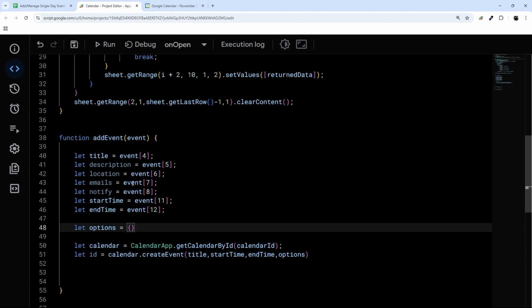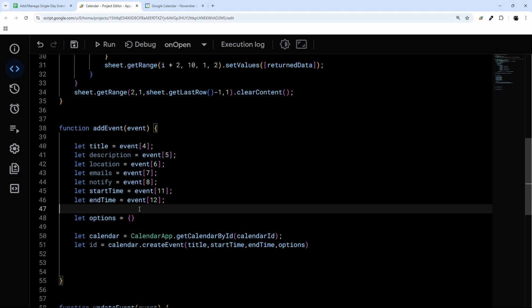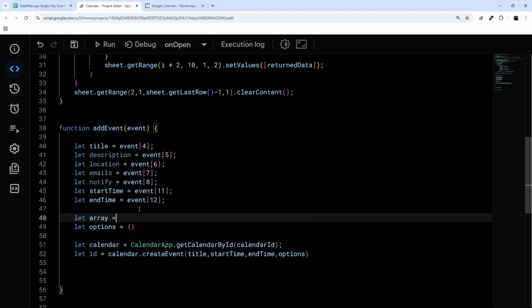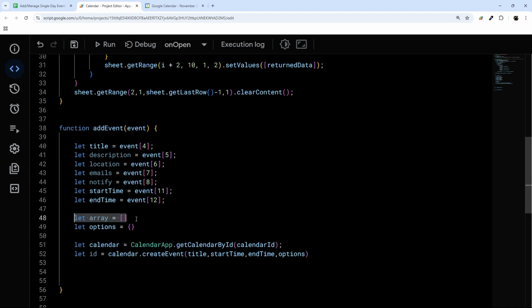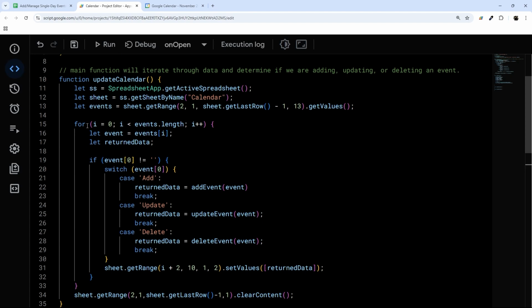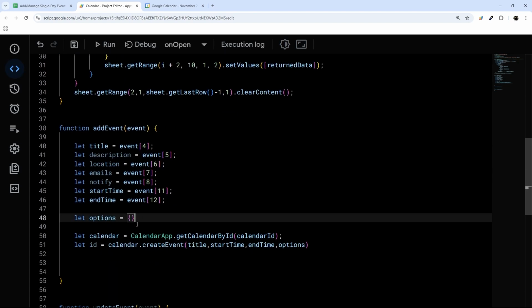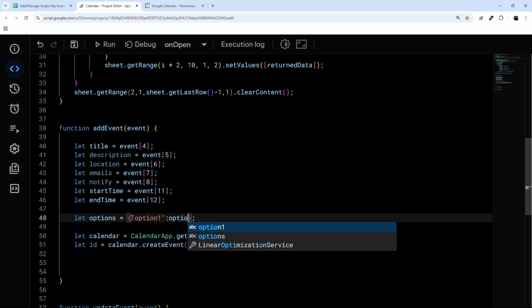So we have had, let's see, I don't know if we've created an array. So an array is like this, and then an object has these curly braces. So the array is what we've been dealing with, and we've been referencing it with this for loop and with these numbers. An option, however, is a little different because instead of numbers, we do things like option 1 and then option, something like that. So that's how that works.